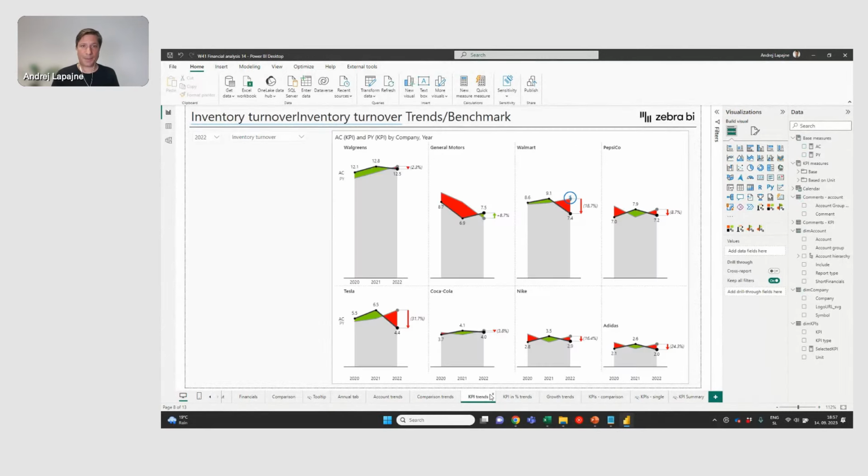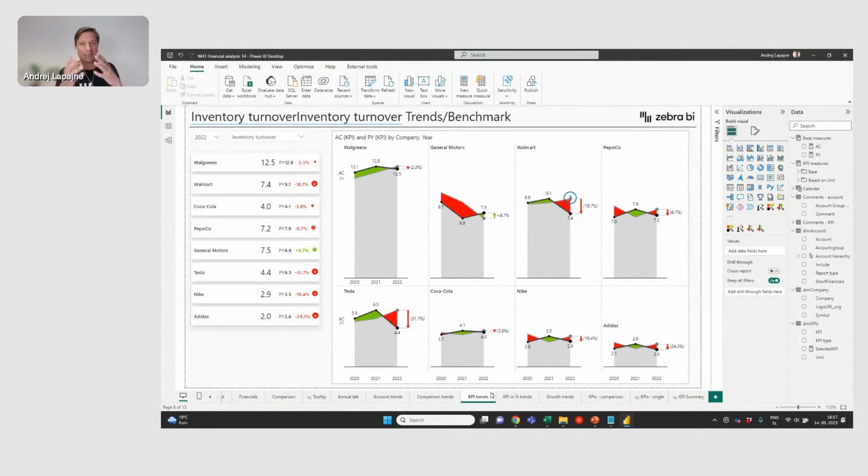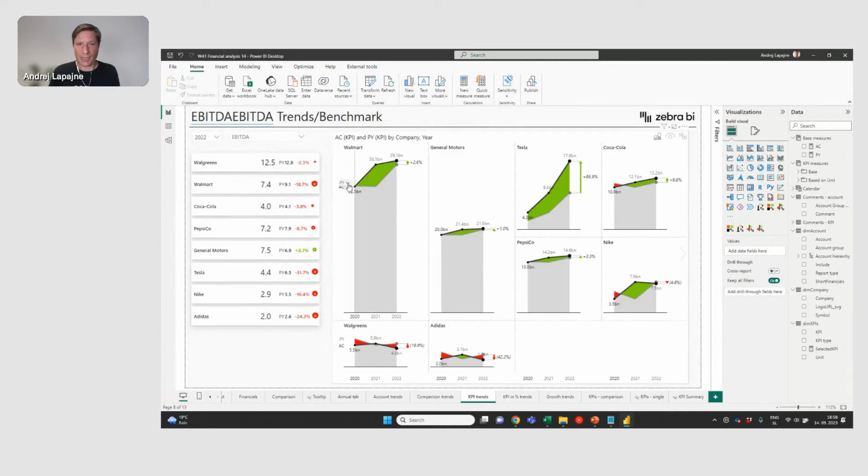KPIs. In order to understand even better what's going on, now we need to add additional financial KPIs. So in order to add those KPIs, and we've added quite a few of them, like net debt, inventory turnover, and so on and so on. We've used some decks, so I will share the decks with you.